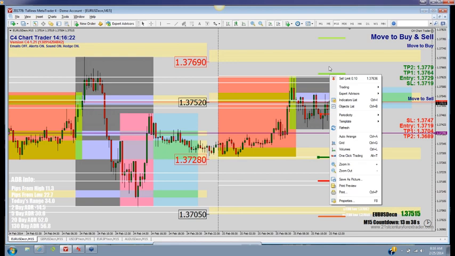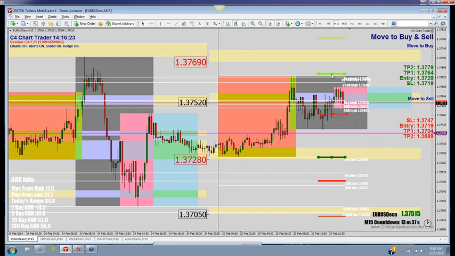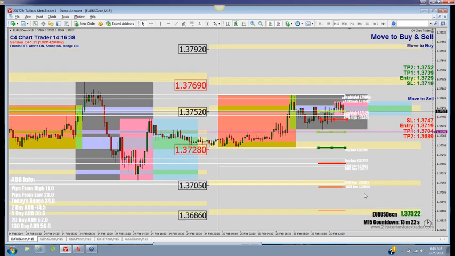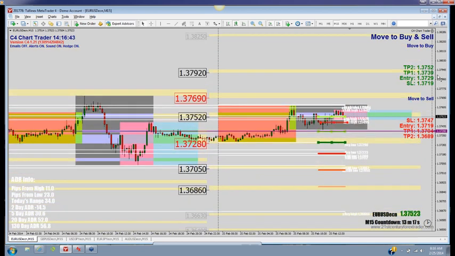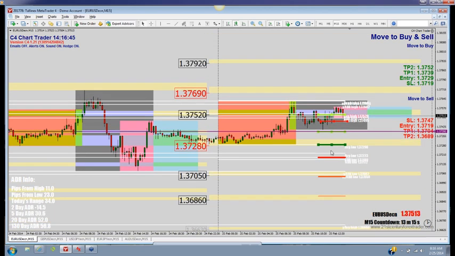But this may be a trade that we wait for news. You know, we'll put it on. We'll wait for news to occur, and then see if we can pull back to that level, and then take a trade after that from 37.28. So great level. You know, good looking level. Great spot to buy from. But where's my stop loss? It must be hiding out too. Aha, it is. It was hiding. See that? Hiding from me.